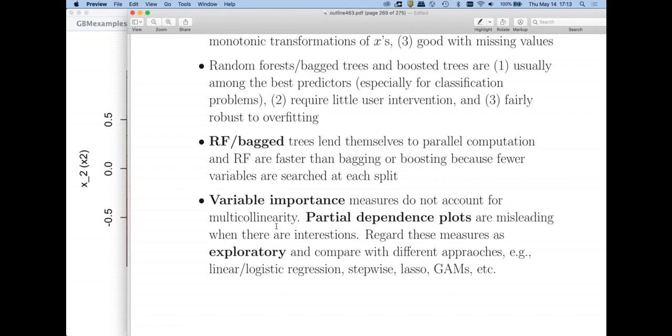I hope you've enjoyed this module on predictive methods. I've tried to give you a survey of all the different approaches and given you a lot of very powerful tools for your toolbox. There's more to learn though, so there are some methods that we haven't had a chance to cover in this class, like support vector machines or neural networks. I'll probably put some videos up on those if you're interested in studying them.